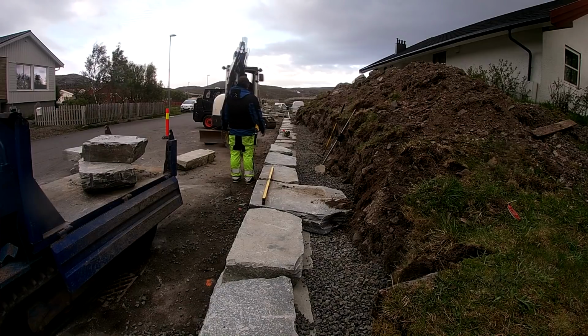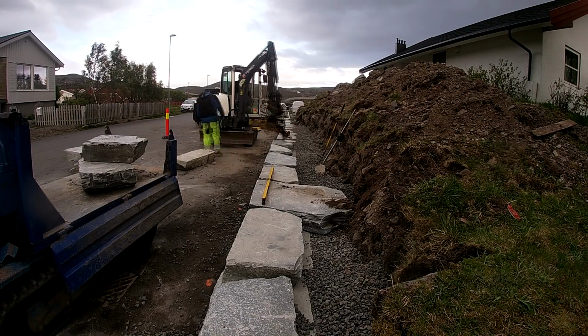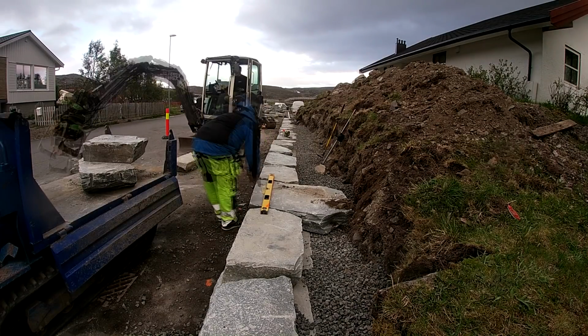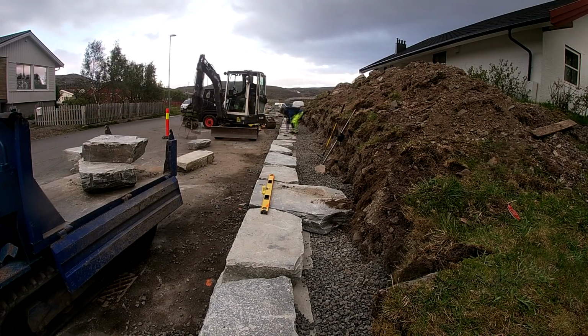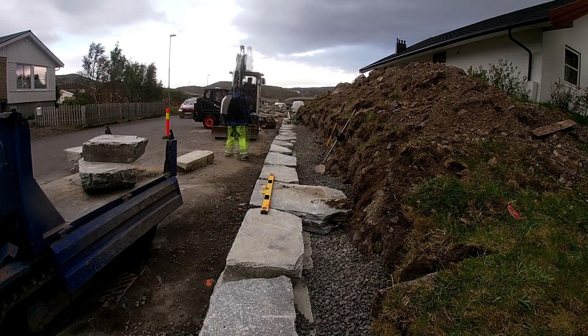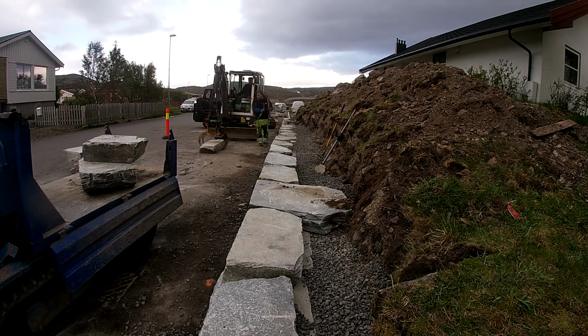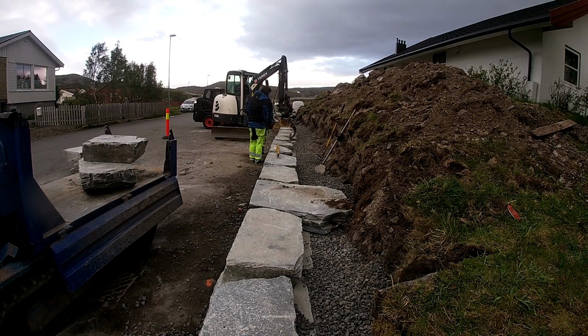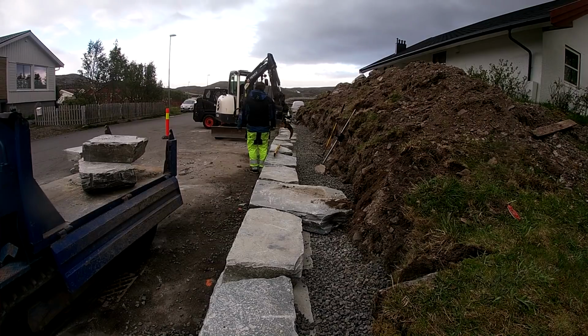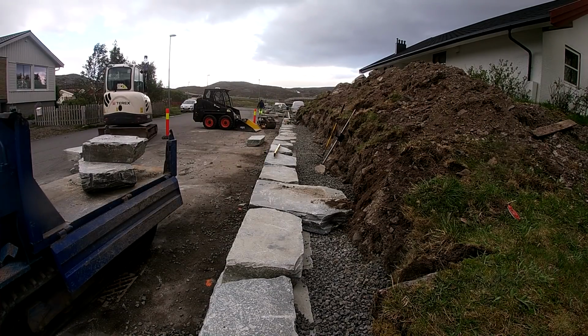You can see us switching out rocks and stuff like that all the way, and everything is just about the finishing touch for the end result. You don't want the wall to climb up on one row and climb down on the other row and stuff like that. We are breaking everything up with a bigger rock, so we can just go down or up in the middle of the row or something like that.